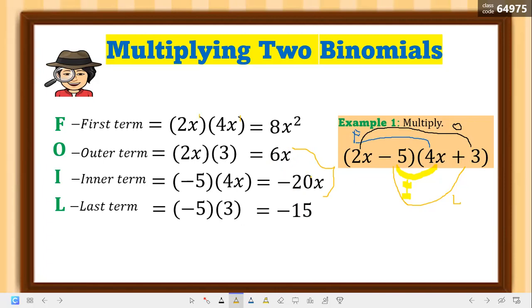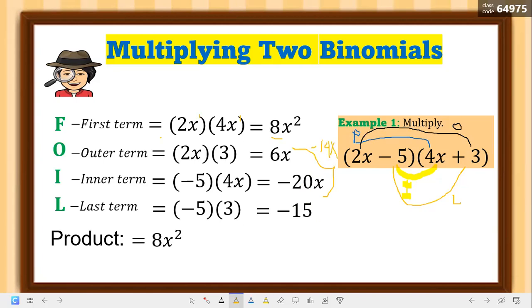Okay, remember, if you add different signs, magsusubtract kayo. Then copy the sign of the greater numerical value. Kaya ang other way dyan, 20 minus 6 is 14. Since mas malaki yung negative, kaya negative 14, then copy mo yung variable, or that's the literal coefficient. So with that, i-bring down na lang natin si 8x. Wala naman siyang like terms. And yung sum nito is negative 14x.